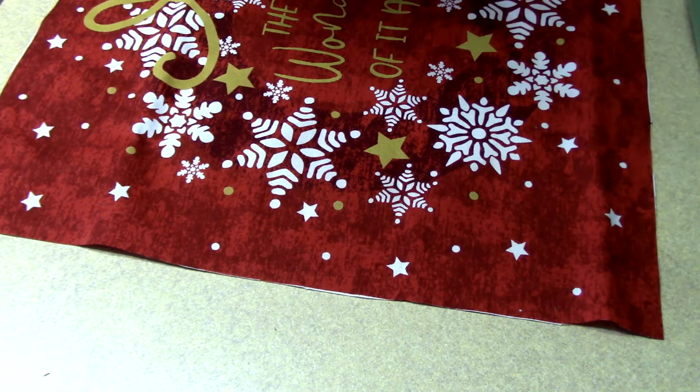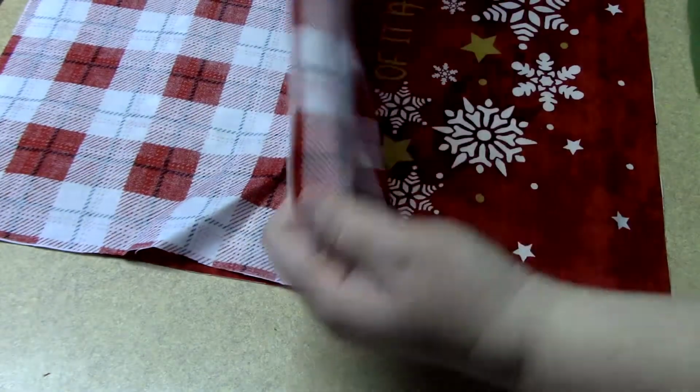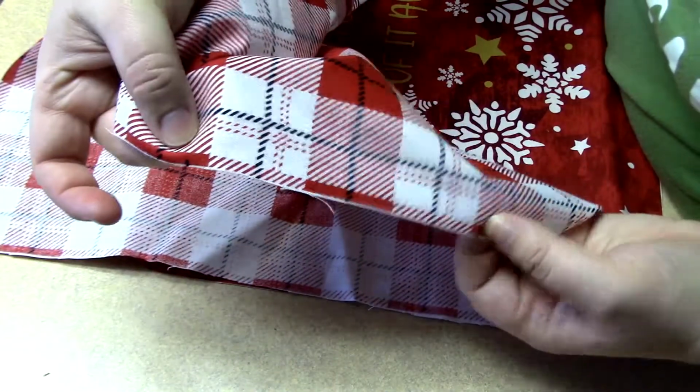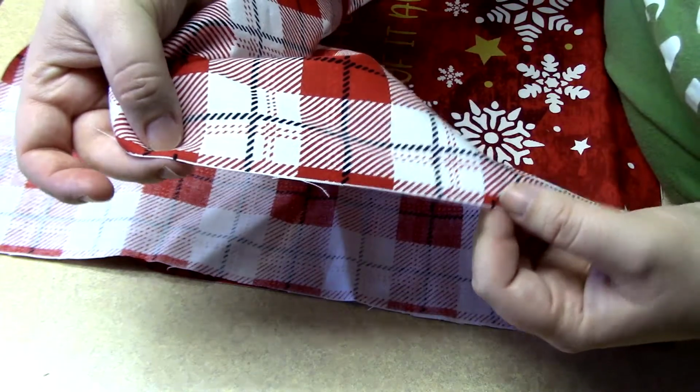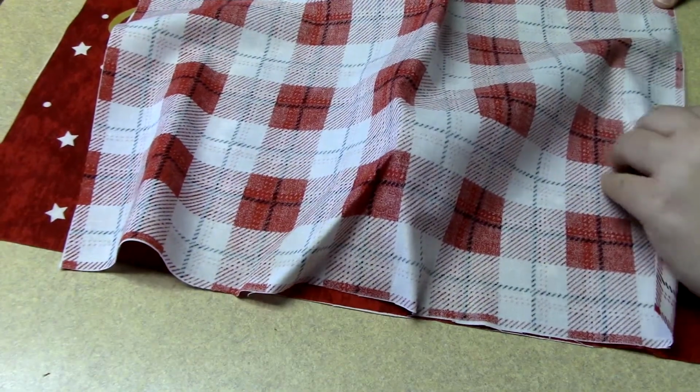I pinned the front, which has the pillow wreath design on it, to the back fabric, which is the plaid fabric. The instruction says to do this right sides together and edges even before sewing them together. After the pinning was done, I moved on to step 3, sewing the pillow together.